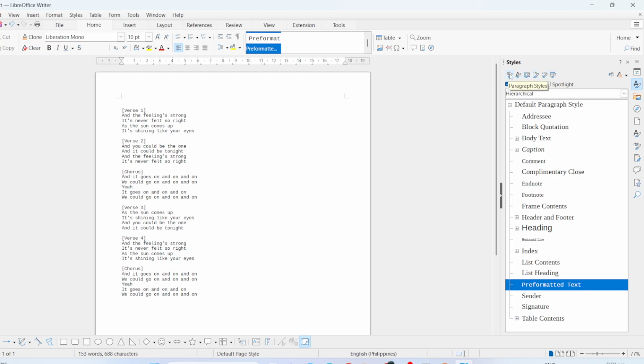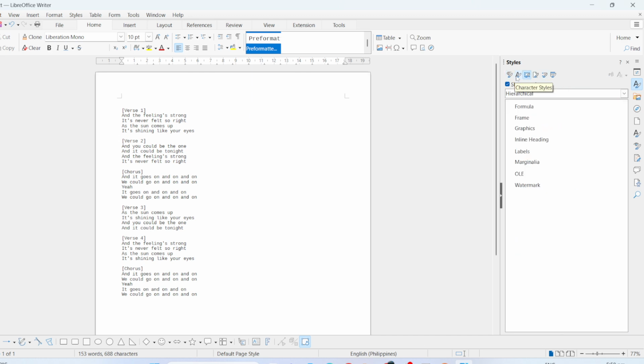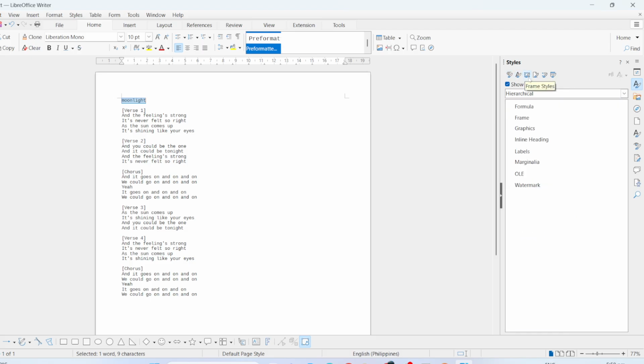Go ahead and type something into your document, perhaps the word moonlight. Once you've entered your text, highlight it to select. Then, shift your attention to the Styles sidebar and click on Heading 1. Instantly, you'll see your text transformed into a visually distinct heading. For transforming your text into standard paragraph formatting, just click Text Body. With these options, there's no need to manually adjust the font size, bold settings, or spacing.